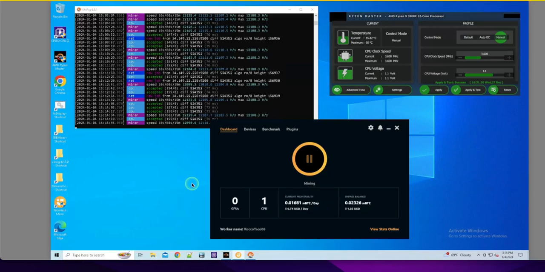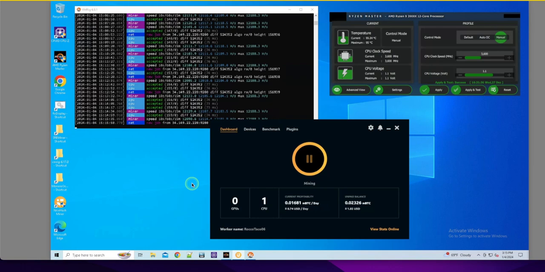All right, guys, in today's video, we're just gonna go over how to access the shared memory on Windows. This is Windows 10 right here. What else are we looking at? Well, this is a CPU crypto mining rig running Windows 10, running NiceHash miner. Up here is the AMD Ryzen Master, which you can use to overclock and set your CPU. This is the output here of XMRig doing CPU mining.